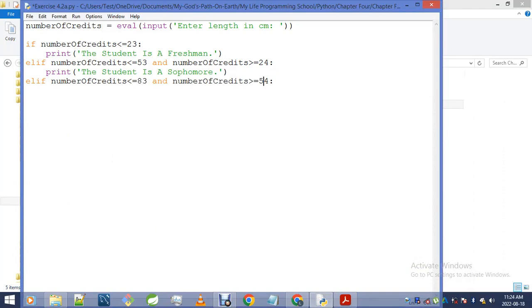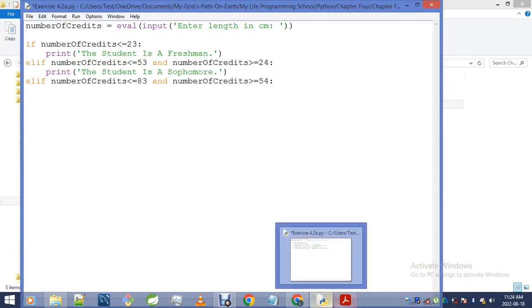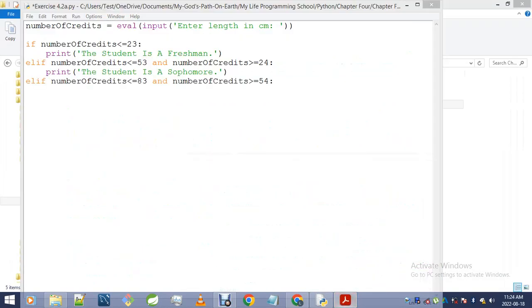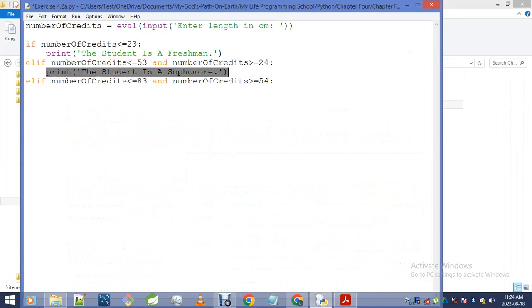In order for us to say that a student is a junior, he or she has to have taken 54 to 83 credits. I'm trying to make sure that I'm not taking too much of your time here, you guys.